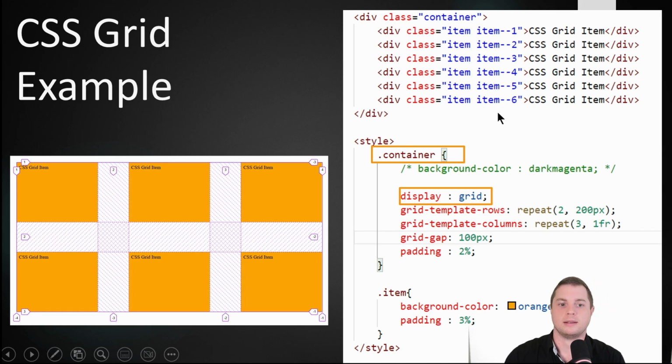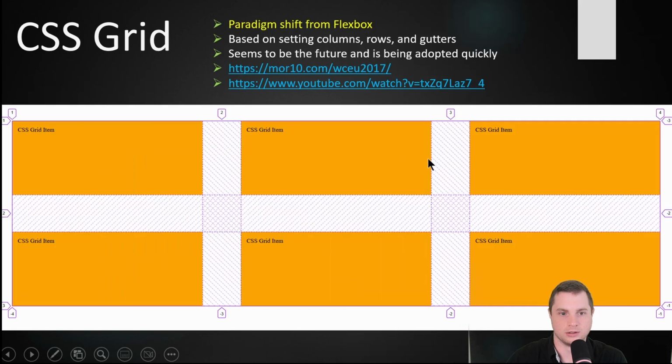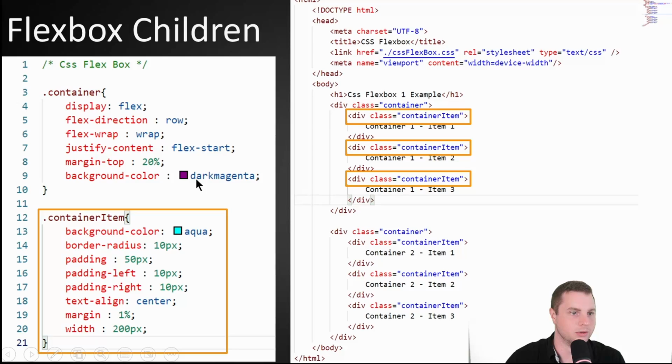Okay. Now, one thing I do want to point out here is notice how much simpler this layout is. We have a container, and then we have the items that we're trying to control. So if I go back to this, we have a container for the flex item, and then we have the actual content inside of that flex item.